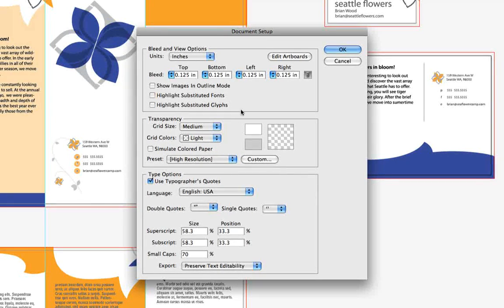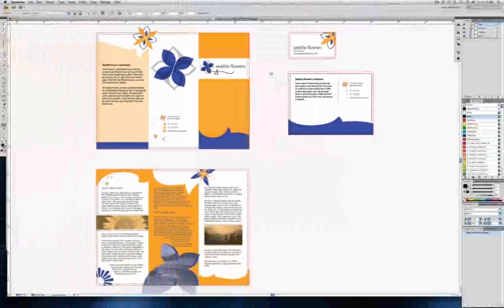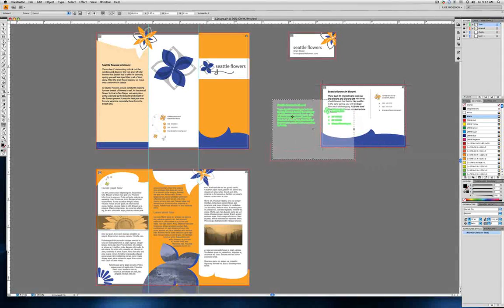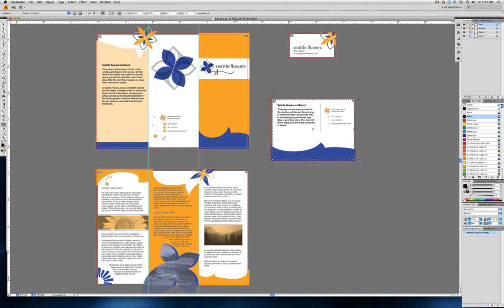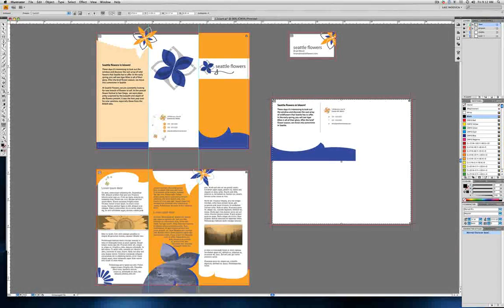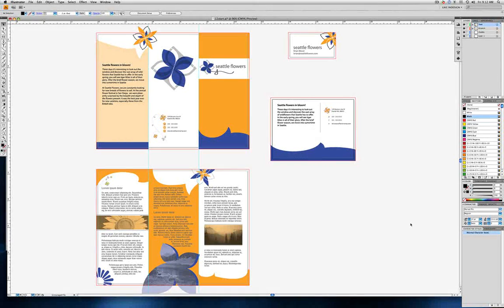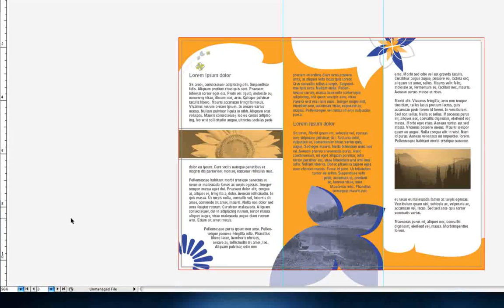Also, we can edit artboards. We can move artboards and change the size. Hit the Escape key to exit. In the lower left-hand corner, we have Artboard Navigation.